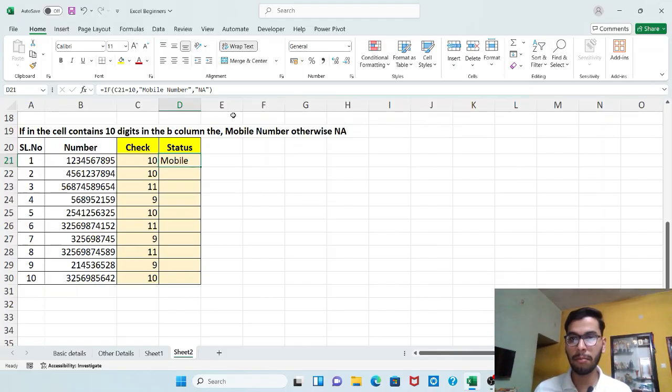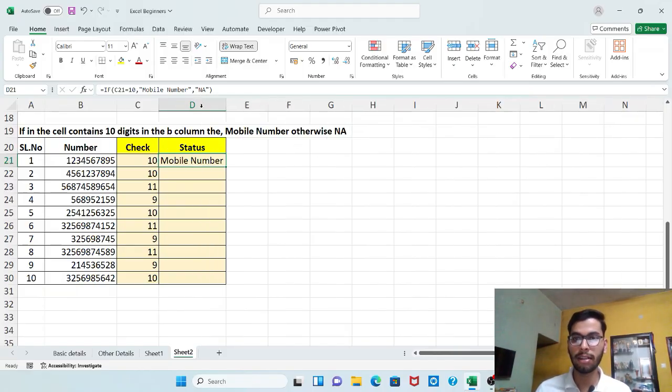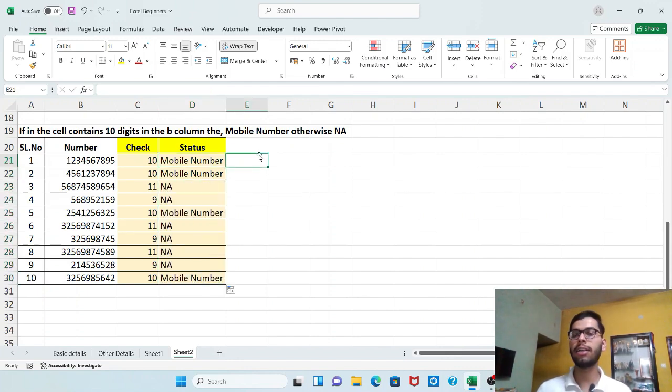Over here the mobile number is not visible. I'll just expand the space of that cell and I'm getting the result. Now my task is to just come over here and double click and I am getting the result over here. You see that wherever there is a 10 in my C column, at the D column I am getting the status as a mobile number, and wherever there are numbers other than 10, I am getting a NA over there.